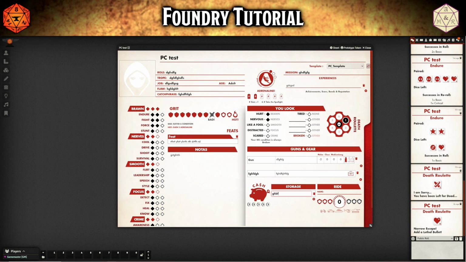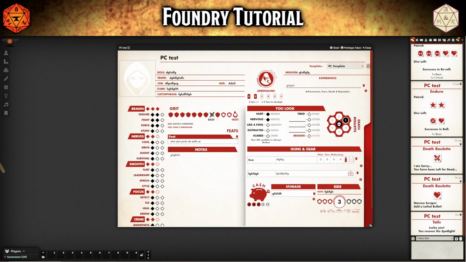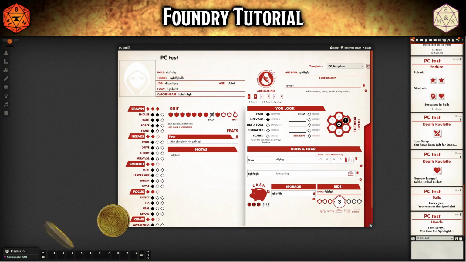You can add something in storage, have some cache, name your ride, select the speed, click here, select which one applies, and also on adrenaline, when you use an adrenaline, or a spotlight, when you use a spotlight, you can click here and see if you recover it or you lose it.